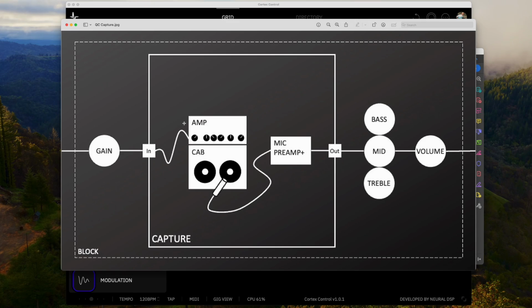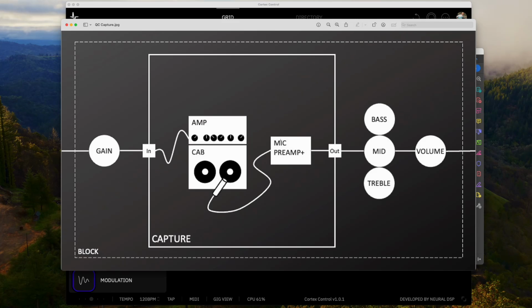So if you've got an amp and cab, what it's capturing is the signal goes into the amp, that goes into a cab that's being mic'd, that's going through some kind of mic preamp, maybe even a compressor, whatever else the recording person might be doing, and then there's an output. And the Quad Cortex doesn't really know what's in the middle of this. All it knows is it sends a signal in and gets a signal back, and it creates the algorithm for what that transformation looks like. But all these settings, the amp gain, the amp EQ, the amp outputs, where the mic is placed, what cabinet you're using, what speakers it has in it, what preamp you're using, all of that is immutable. You can't change it. Once it's captured, it's captured.